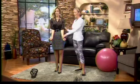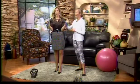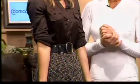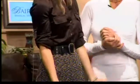Yeah, getting the biceps, and then if you slightly turn it out a little bit, you're going to incorporate a little bit of your shoulders as well. Feel that? I can feel that. I love this tension band. It's great, right? This is a great tool to have, and as you can see, it's easy to travel with. You can do it while you're cooking delicious food, or in the office.